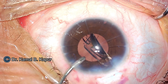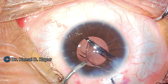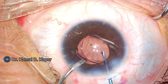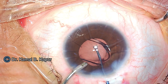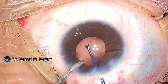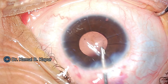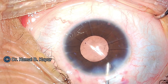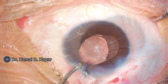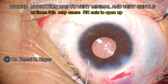We proceed to insert the IOL. I most often use hydro-insertion of an IOL, and we use the same here. With a very low bottle height, making sure the IOL opens up slightly before putting it into the bag. The key points are: least amount of pressure in the anterior chamber and least amount of pressure on the sides of your wounds, to ensure that the corneal incisions do not open up.